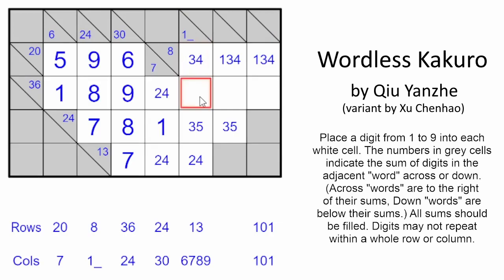The fact that this does start with a 1 means this is not a 1. This cell, well, the remaining cells in this row, because they can't be 3 or 6, they have to be 2, 4, 5, and 7. If I made this a 2, 4, 5, then we're looking at 2, 3, 4, 5 quadruple in the column, and that's only adding up to 14. So that's no good. This can't be 2, 4, 5. It has to be 7.